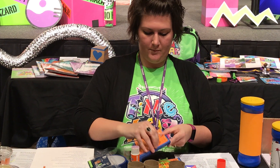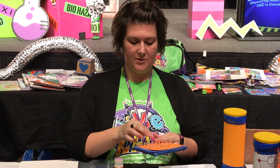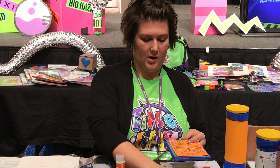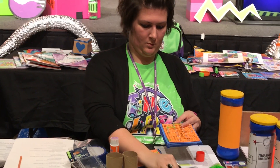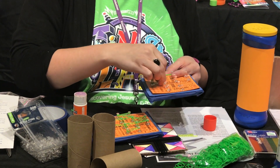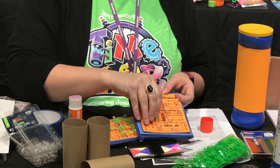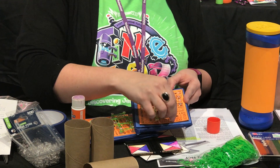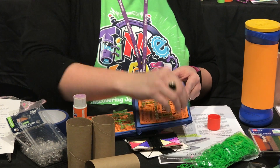After you've made your cross shape, the kids are going to use rainbow loom bands to make the crisscross design. You start by doing the outside edge of the whole cross. This craft takes a little bit longer, but I think it's one of the coolest ones they'll make this year.